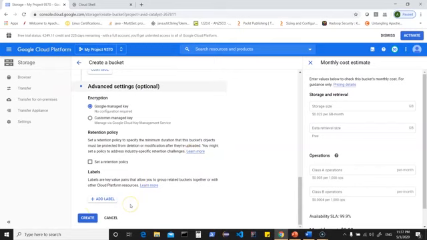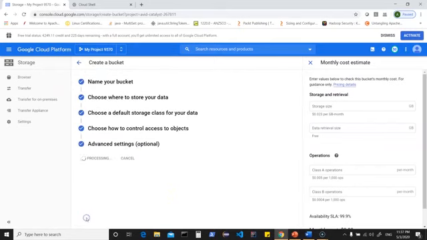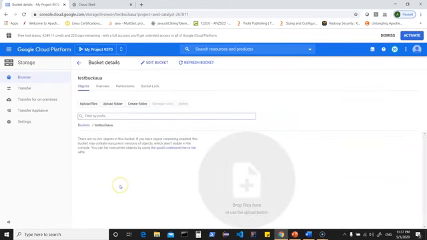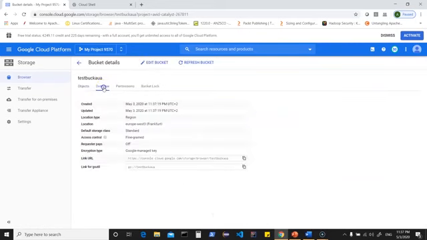Now, once I've chosen all the relevant options, I can click on create, and that basically will create a bucket by the name I have given. I can click on overview to see brief details about my bucket, such as region and the default storage class, and it also shows you the link URL which can be used to access your bucket. It also gives you the link for gsutil. Now gsutil is a command which can be used in your Cloud Shell to work with your buckets.